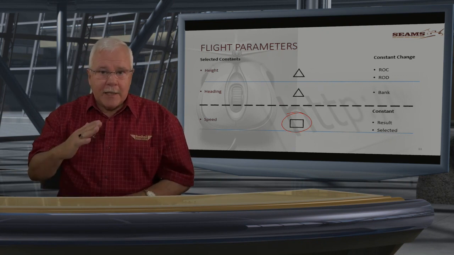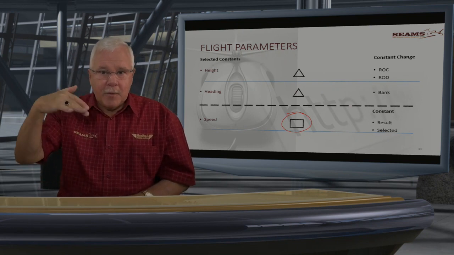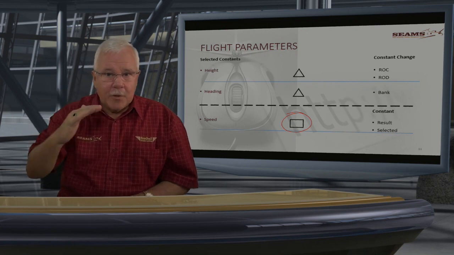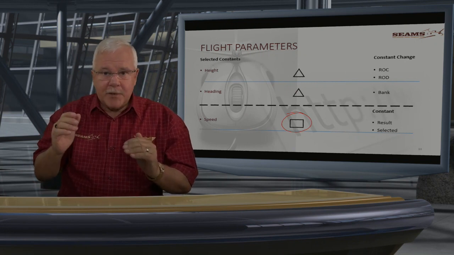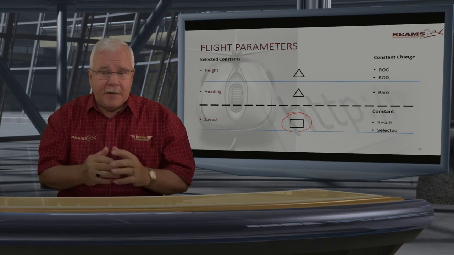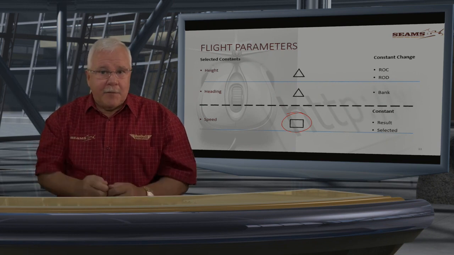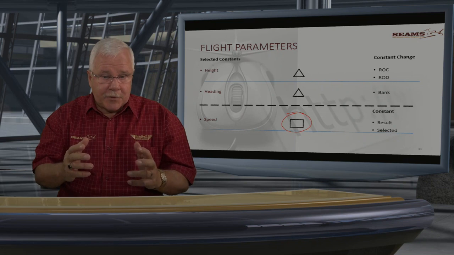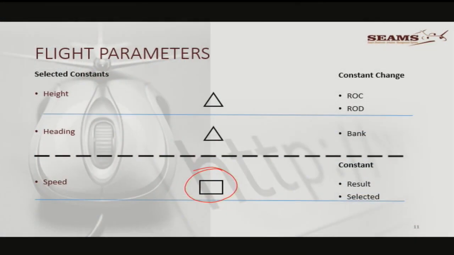We want to look at the steady climb speed. We want to look at the steady cruise speed. We want to look at the steady descent speed. We want to look at the steady approach speed, and so on. And when we make the changes, yes, there will be a change from, let's say the final speed is 90 knots and the VREF is 80 knots, then somewhere the speed is going to be bled down from 90 to 70 knots. Just an example. All right. But what I am saying is that speed is normally a constant, selected or as a resultant.